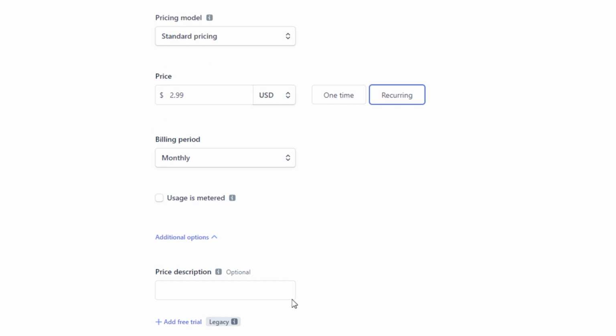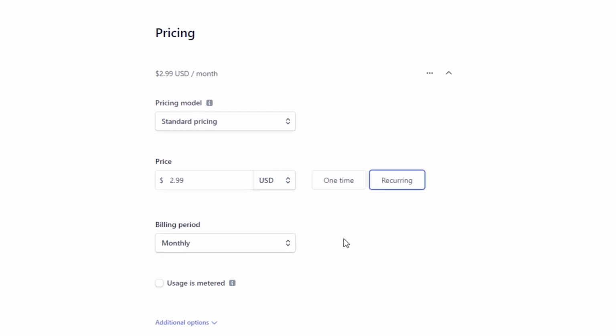Okay. And we can also give additional options. Now, a lot of other times, a lot of companies like to market their product in a way where they want to try to get you to purchase the product one time for a whole year rather than pay for a monthly subscription.